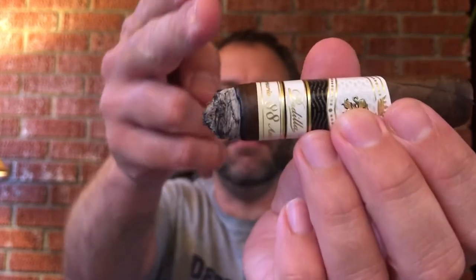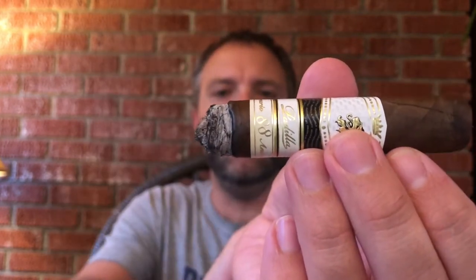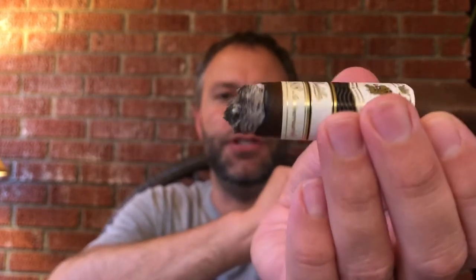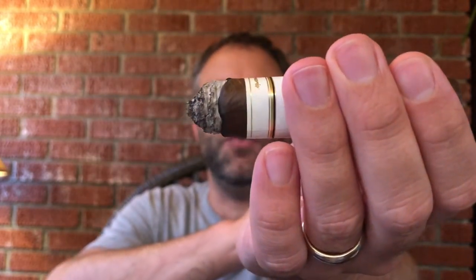The combustion line, the burn line on the cigar, has been a little bit wavy, but it's almost non-existent, which is fantastic — that just goes to show the quality of the roll. The draw on the cigar is fantastic, showing just the absolute perfect amount of resistance. The body of the cigar is full — it gives off a lot of smoke off the faintest draw. I would put the strength also at full.